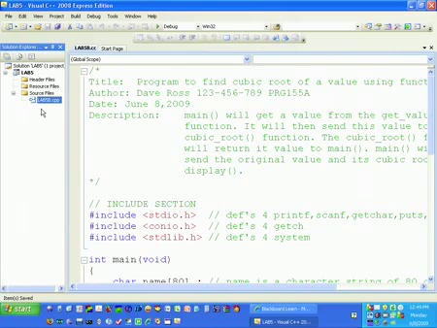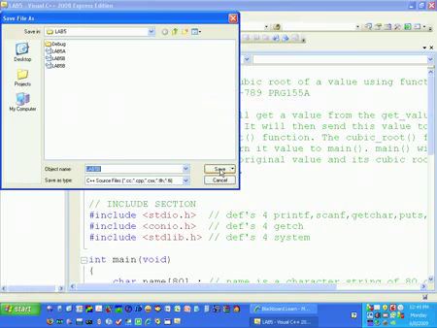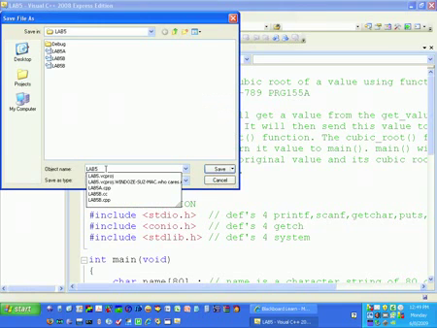So let's try that. Since we've already saved this, if you haven't saved it, save it again. But what we can do is say file, save lab5b.cpp as, and what we want to do is make a new file from this. We're going to call this file lab5c, and we have a number of extensions, and we're going to put in .cpp.